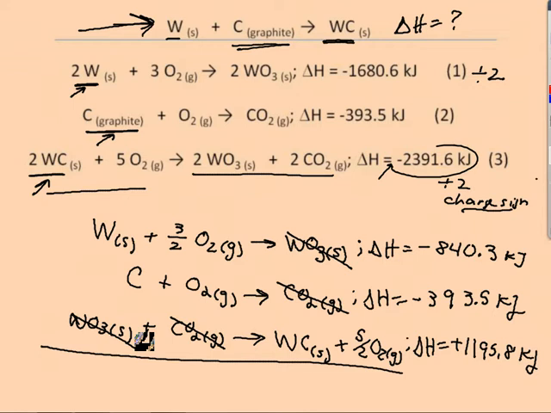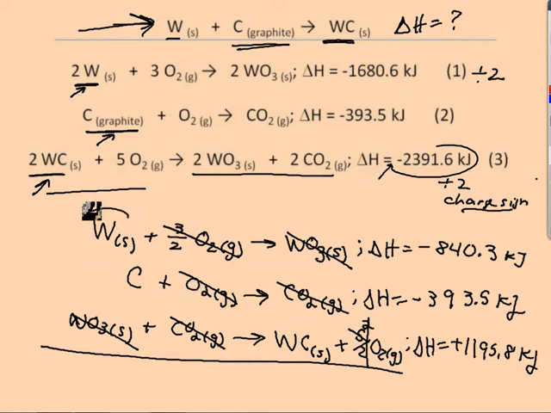And I think we've got one other thing we need to cancel here, and that's some of these oxygens. Looks like I've got 3/2 oxygen here on the left. Here's 5/2 on the right. So what's going to happen? Well, I know they don't completely cancel out, but I do know that 3/2 oxygen is going to cancel out 3/2 here. We're going to be left with 2/2. That doesn't quite do what we need. Ah, there it is right here. There's that other oxygen that's going to cancel out. So believe it or not, those oxygens do go away. 3/2 plus 2/2 is 5/2, cancels it out.